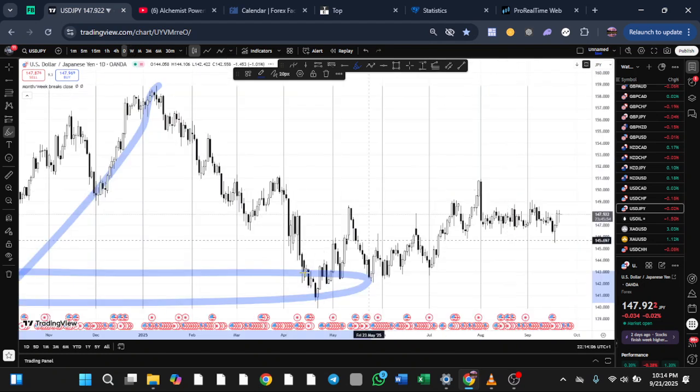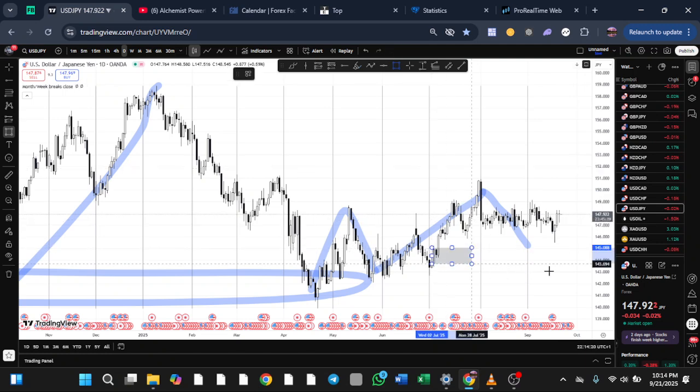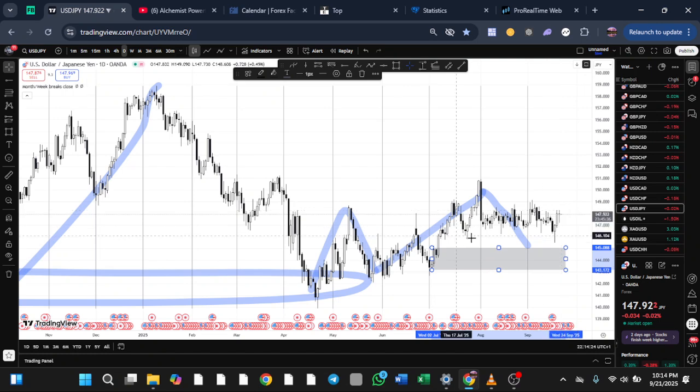The structure here is a high, a low, and then we have this high. We expected a low at this demand, at that demand, to continue to the upside. So this would have been a wonderful one, but probably it grabs this entire liquidity before now we can look at longs.